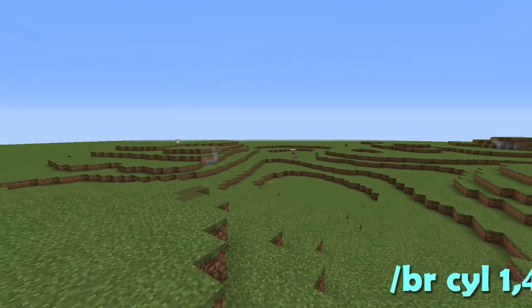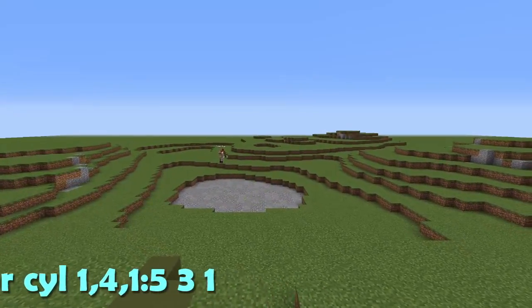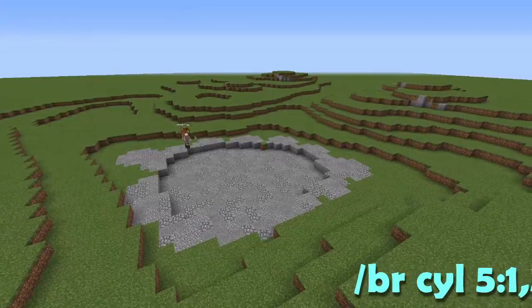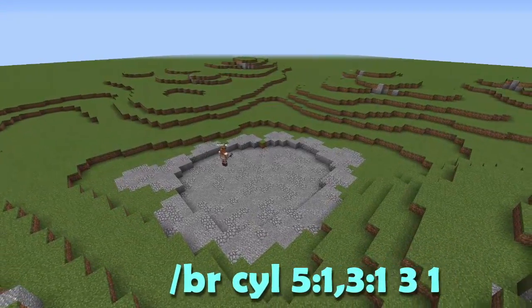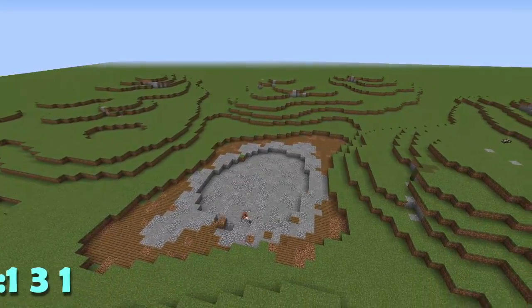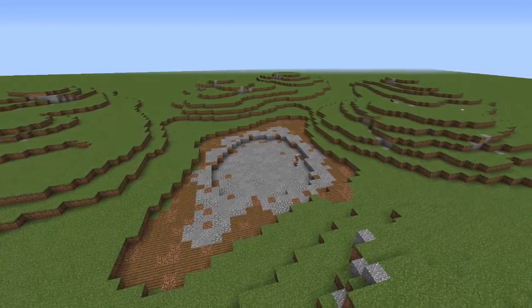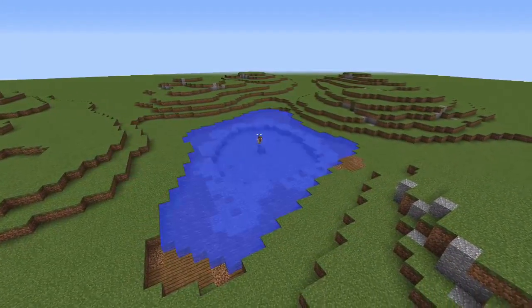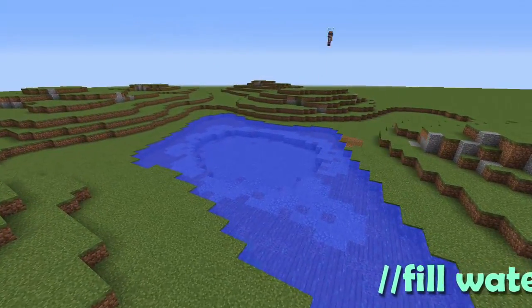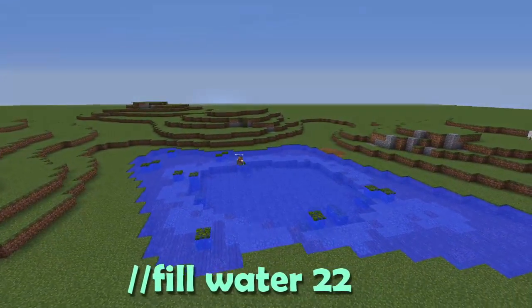Okay guys, so remember at the beginning of the video when I said that that cylinder with the height of 1 was going to be useful a little later on? Well, this is where that comes into play. So what I'm doing here is just getting a cylinder with a variety of blocks. I think I've got andesite and cobble and smooth stone, and I'm just using that height of 1 and pressing it into the grass there, and then I do it around the edges again, this time with wood and coarse dirt. Then I try to mix in some of the colors by hand. So you can see how that one height command actually works really well, similar to masking on the flat biome, but you don't actually have to mask anything.